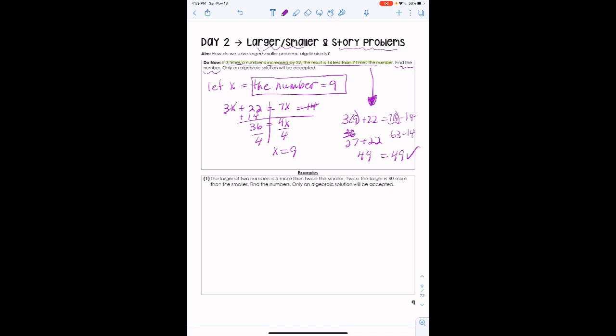All right. The only reason why I tell you guys to check from the words is because you're probably not going to make a mistake solving your equation. It's that if you're going to make a mistake, it's going to be in creating the equation. All right, let's go on to number 2.